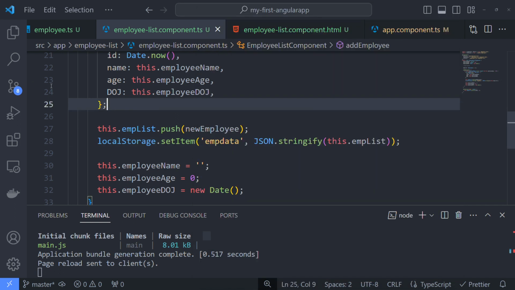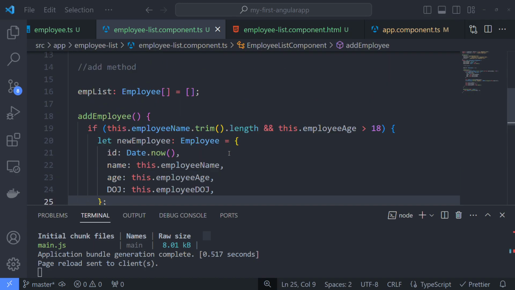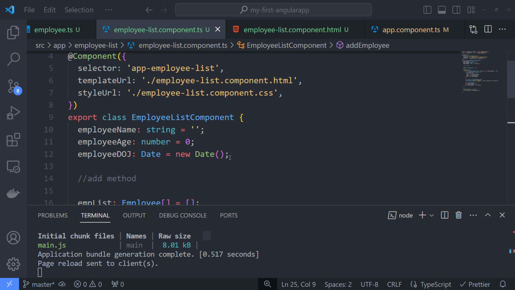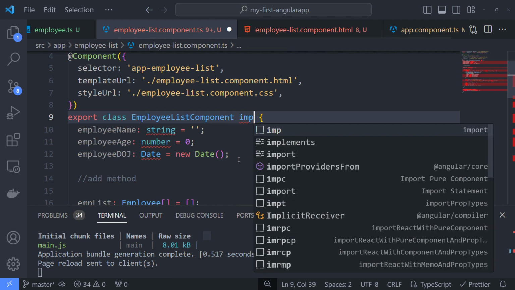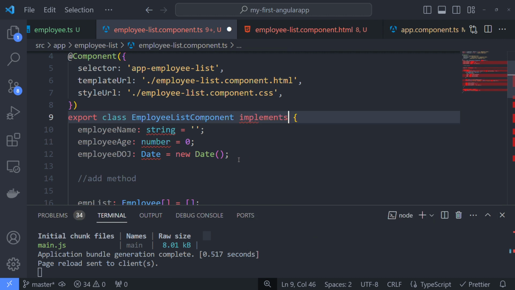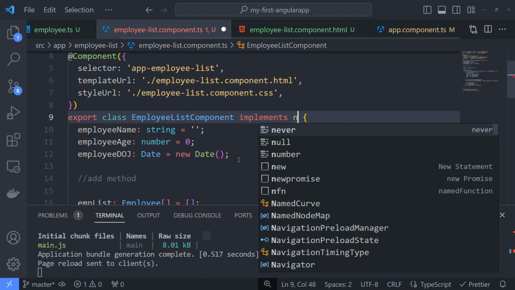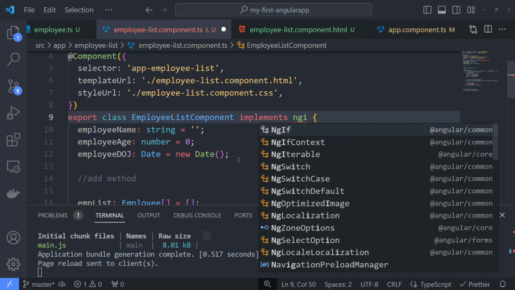So for that let me go and implement ngOnInit. To implement that, just type implements ngOnInit.